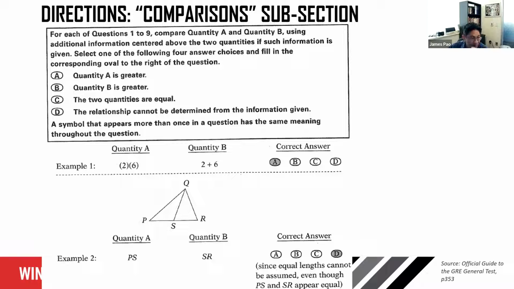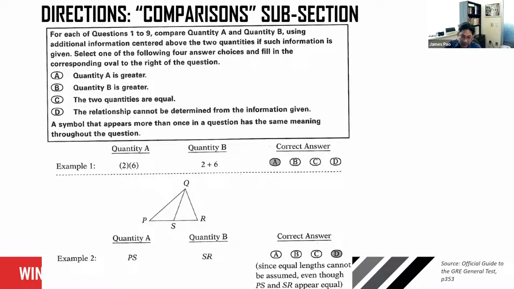So indeed, because there is no given numeric information, there's nothing to work off of. So the correct answer is I cannot decide, because I can imagine a case where PS is bigger, and I can imagine a case where SR is bigger. All you have to do is have a range, right? We talked about ranges. Have a range of possibilities in which PS is bigger. Of course, you can think of PS equals 20, SR equals 10, to use simple numbers. You can also think of a situation where B is bigger than A. Why? Because there is no numeric information. You get to choose whatever comes to mind. And in my mind, I can say SR is 30 and PS is 1. Therefore, SR is bigger than PS, given the numbers I picked. And again, they've given me no restraints, no constraints, nothing to stop me from picking whatever I like.